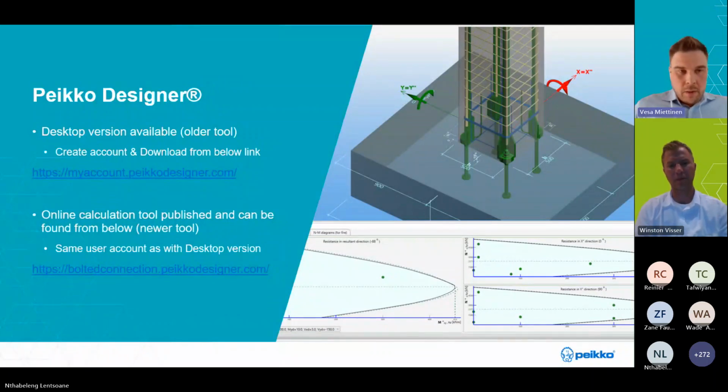But now we are developing this new calculation tool, which is already published. You can use the same user account if you have already established your desktop user account. The same account works there as well. This is a newer tool where we'll put all the focus in the future. So you can have a look at both of those addresses and try it out.